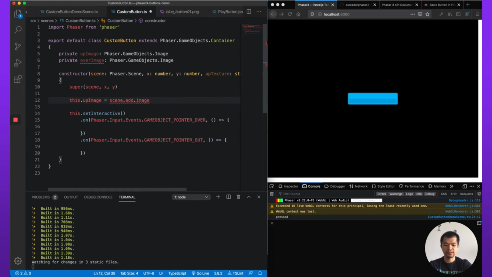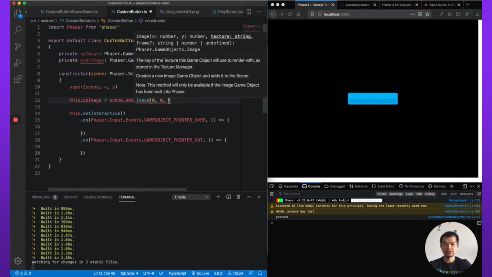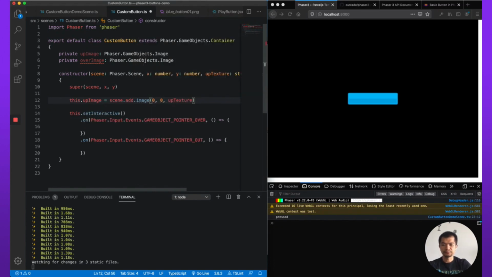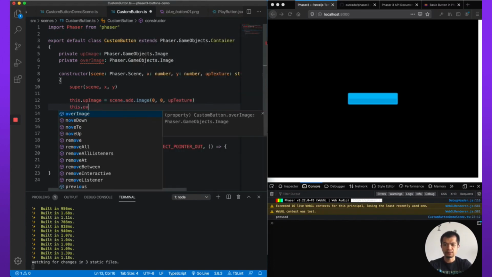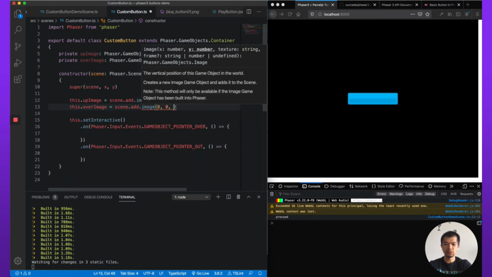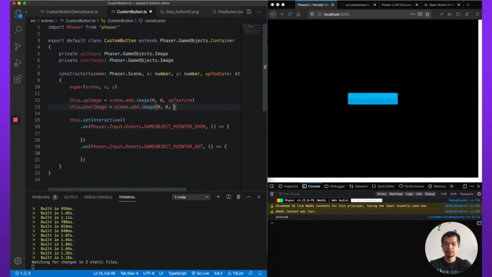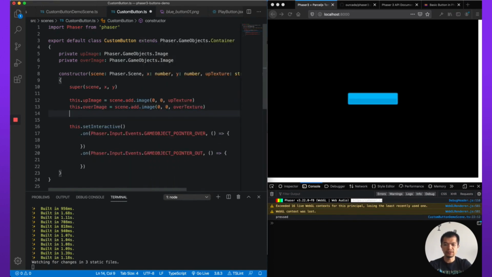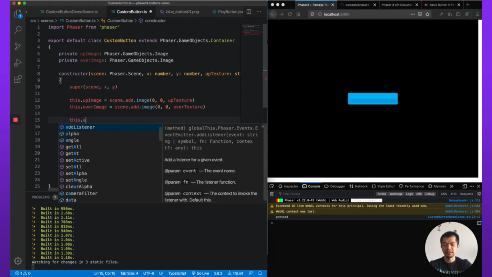Let's see, the first ones are actually the position. So 0, 0, up texture. And then this.overImage. So right now these are, of course, being added to the scene. We're going to relocate them right after this. That's over texture. So now this.add existing. We are in a container.